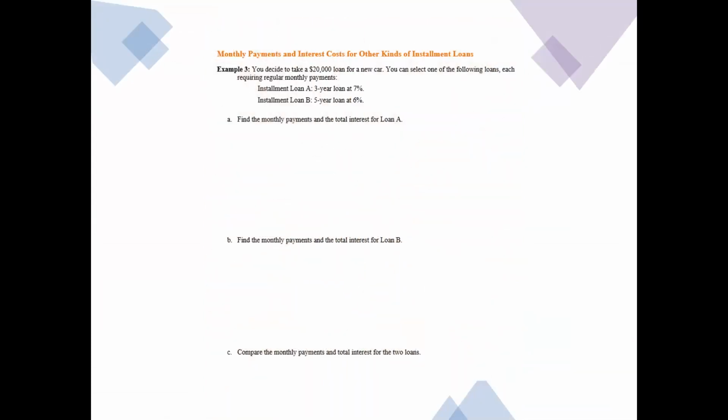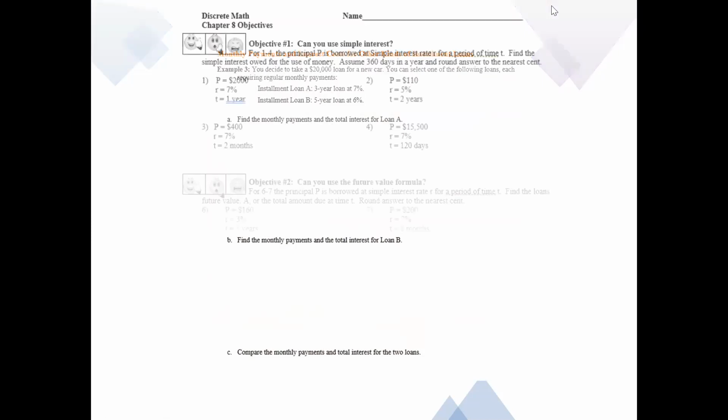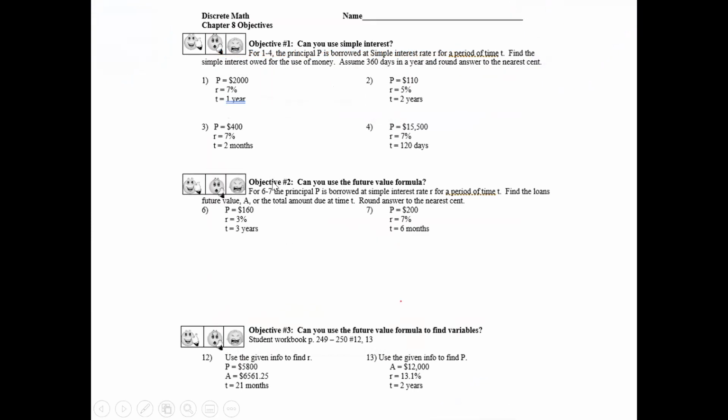All right, I want to make sure you guys are pretty much caught up with certain things. So let's go ahead and take a look at your objectives for this unit, because this is going to be the last part that we're going to talk about it. So make sure you have objectives 1, 2, and 3 done. If you have not, pause the video and complete it. Remember that your first one is going to be the I-PERT equation. Your second one is a future value equation. And your third objective is also the future value equation. So those are the ones you need to have. And here are your answers. So make sure you check your answers here.